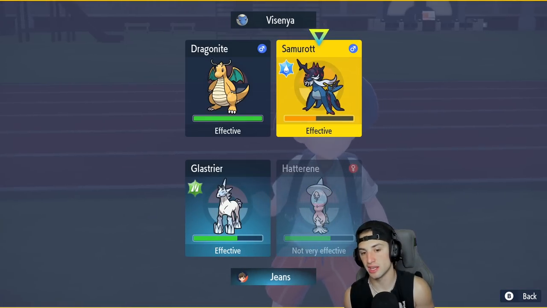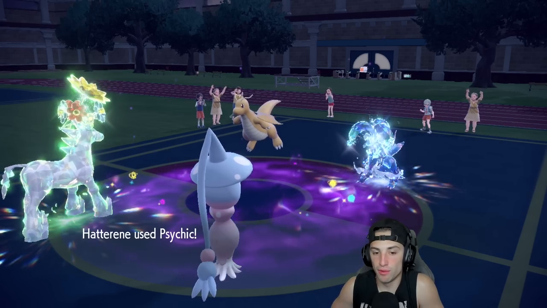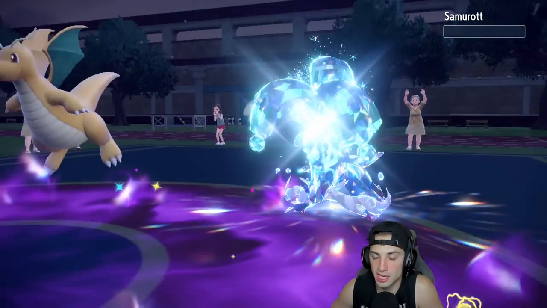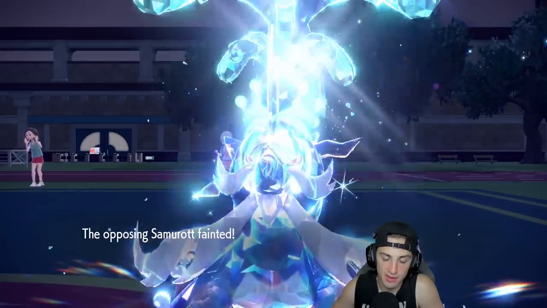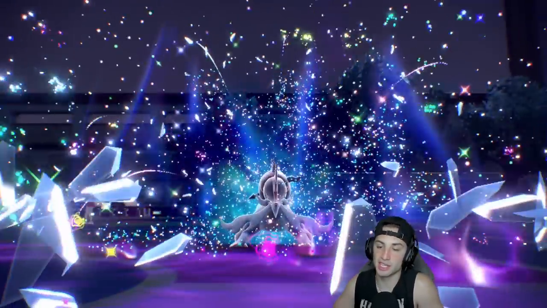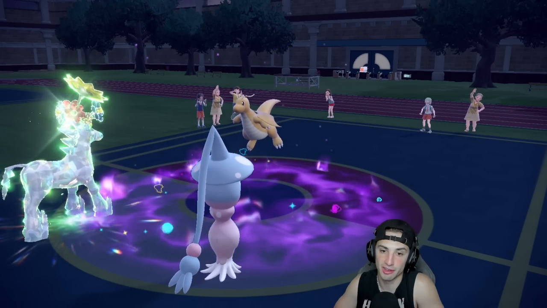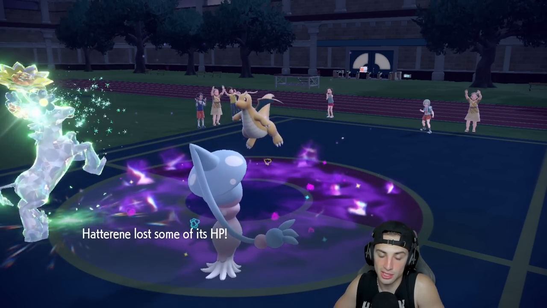And I have full faith in Glacier actually KOing the Dragonite with an Icicle Crash. So I'm going to KO you with that. Make sure you're dead. Even with Multiscale, plus one Glacier, if it lands Icicle Crash, it should KO. STAB, super effective. Actually, four times super effective. And we're plus one. Go ahead, Glacier.